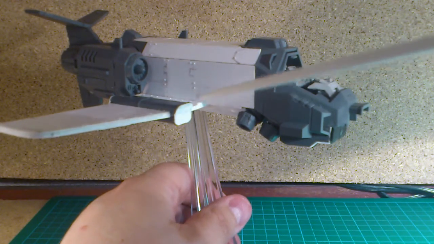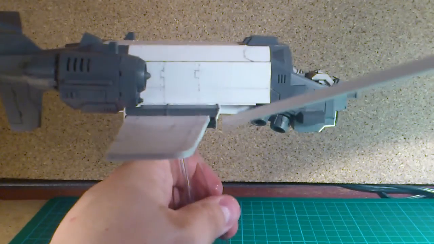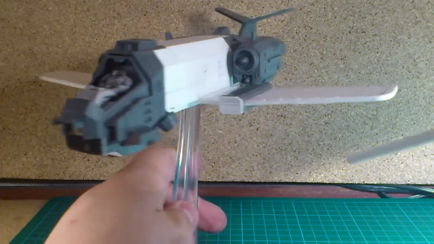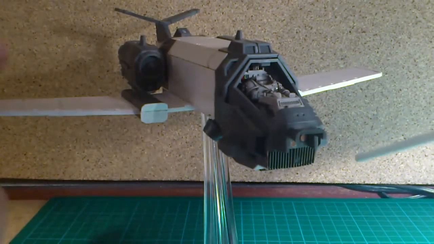fuel tanks. They are closed up with the plastic card, added some rivets and detailing to them. You can see there's a little bit of a gap here, but I ran out of green stuff, so that's gonna get closed up when I get some more green stuff. So that's the top side.